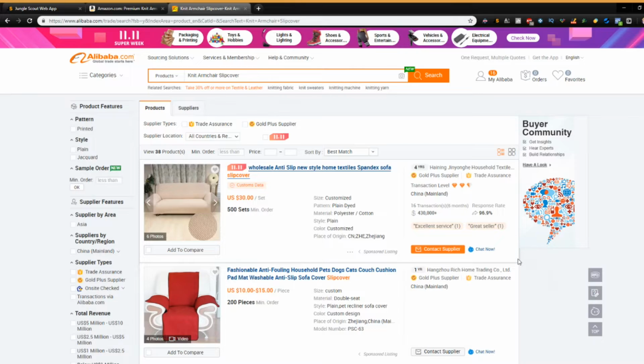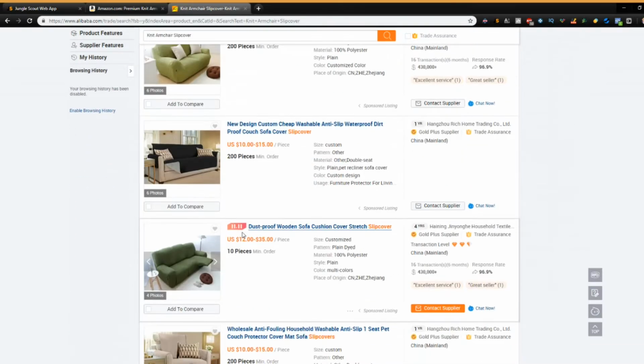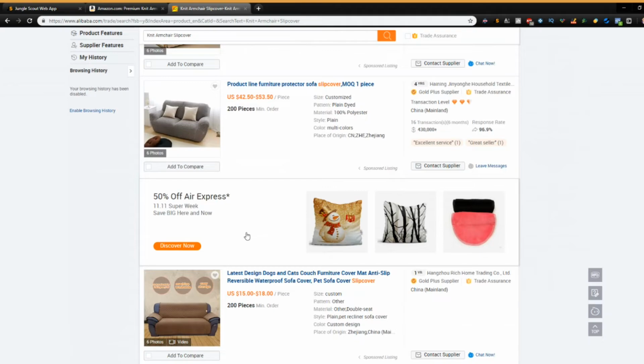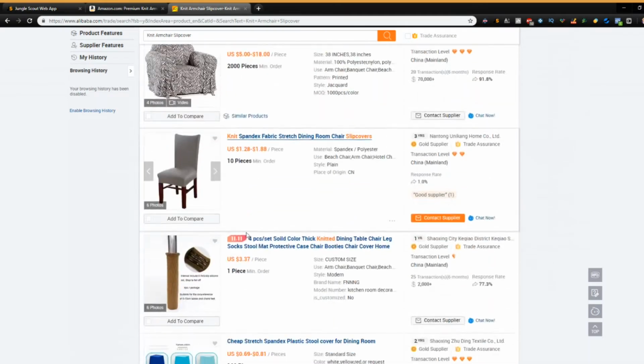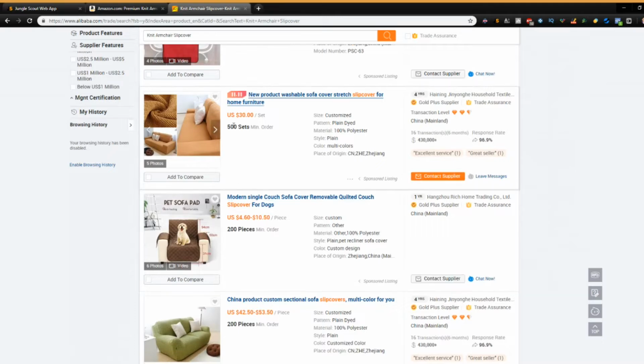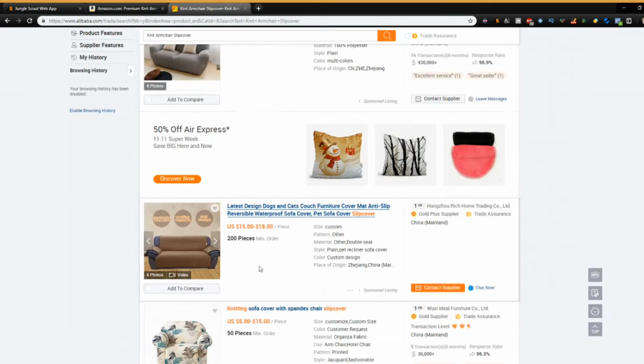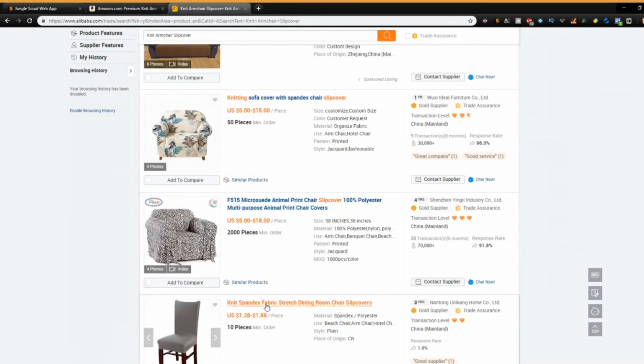Now this part of the process can sometimes take a little time. Sometimes it's not easy to find the exact product on Alibaba. So what I'm going to do is hunt for it until I can find one. As you can see, it's bringing up all kinds of different stuff. This is probably the closest, but that's a couch cover and it's 30 bucks. So it's obviously not feasible. So I'm going to find this and then we'll catch back up at that point.